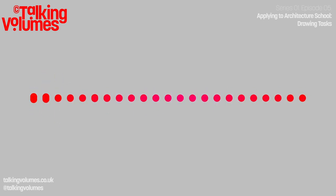That probably wraps up today's episode on drawing tasks. To conclude: drawing tasks can feel really high pressure, but the most important thing you can do is complete them and hand them in on time. If you're not so confident with your drawing ability, keep things simple and clear on the page. If you are more comfortable, feel free to show more of your unique take — but don't lose the drawing's core. The next episode is the final one in the series, where we'll have a slightly less formal chat about interviews. After that, we'll be moving on to our regular programming of stories about architecture from lots of different perspectives. This episode was produced remotely in Durham by Ewan Russell, and in Brighton by Reuben J. Brown. Email us at talkingvolumespod@gmail.com or message us on Instagram or Twitter at Talking Volumes.